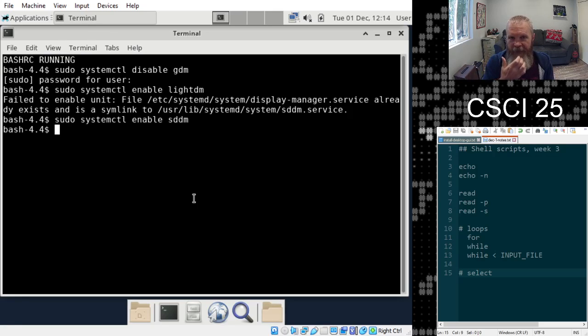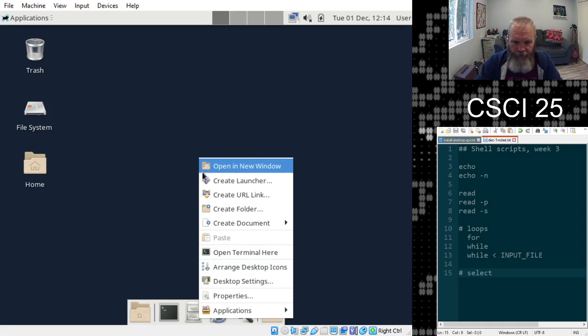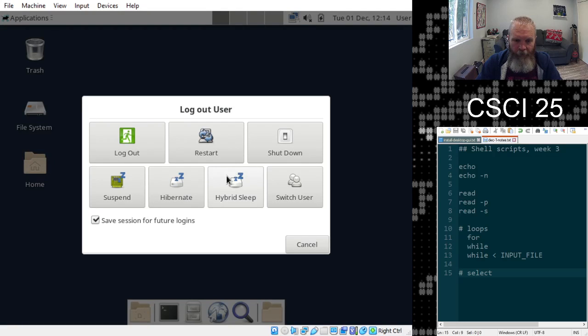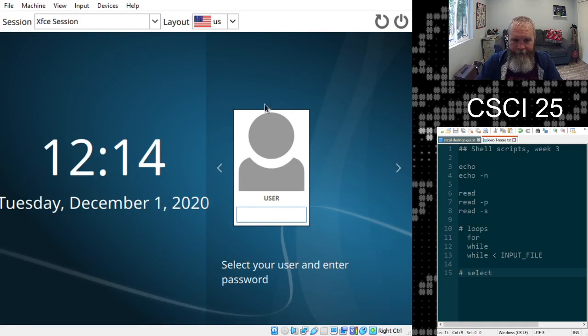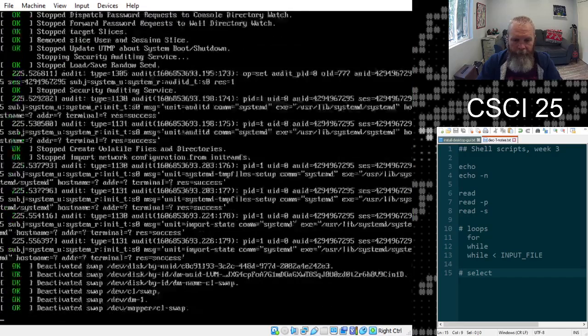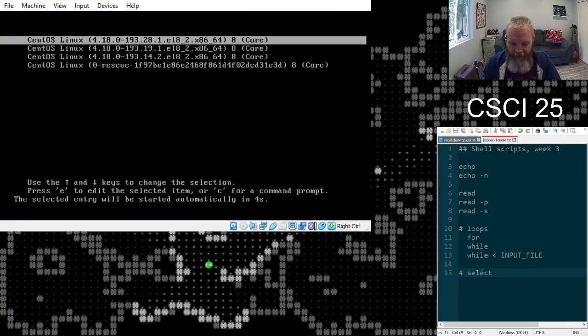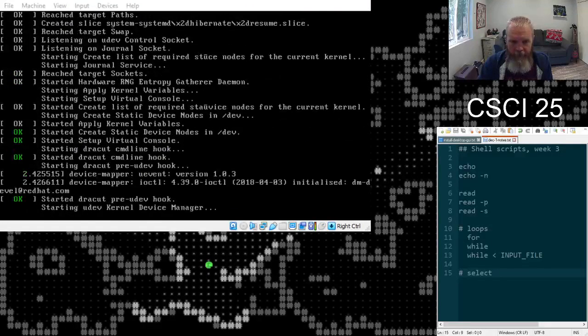Now the downside to this is that you really have to reboot to see it, I believe. I'll log out and see. But I think I'm going to have to reboot to change display managers. Yeah, so let me reboot. Then we'll see a different display manager, which is a graphical login that allows you to select the desired session. You probably just lost the view of things. Okay, no, it's still okay.